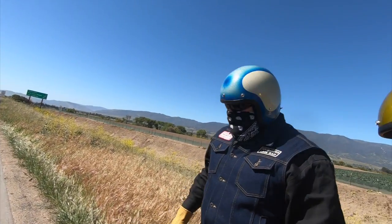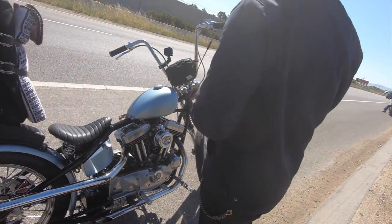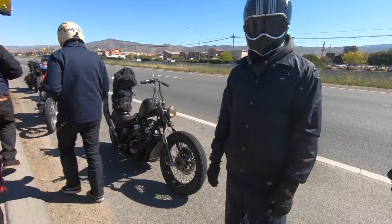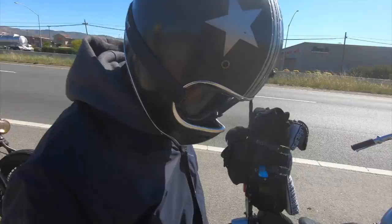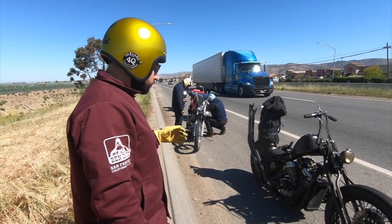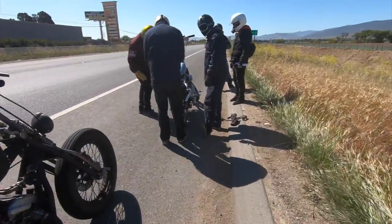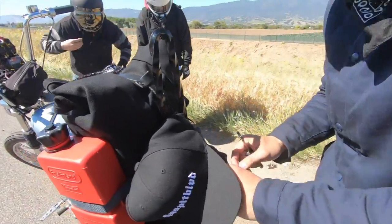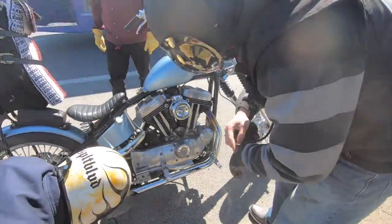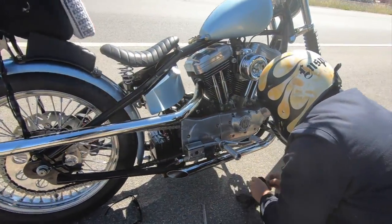A bolt fell out. That's important. I need a coarse one. This is fine thread. Huh? I need a coarse. Sorry, bolt? Coarse, yeah. The one. Which bolt fell out? Breakdown. Which bolt came out? The exhaust. Oh shit. Exhaust nut fell off?